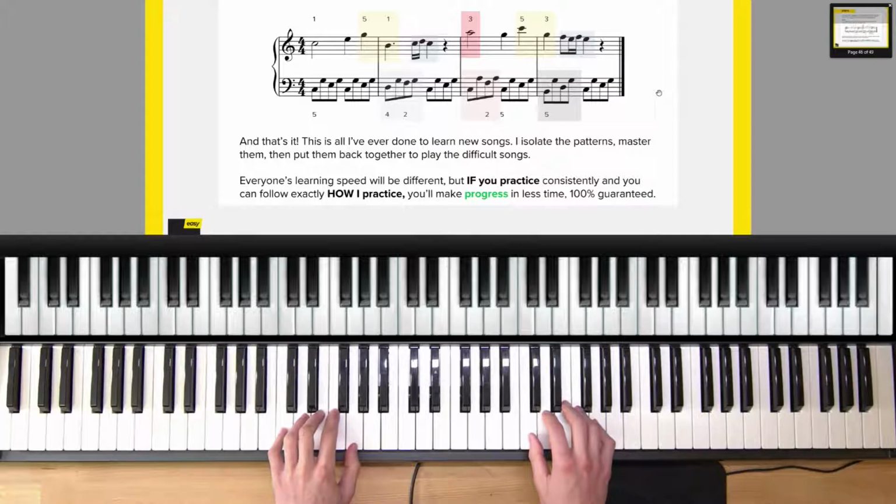Ready? From the beginning to the end. Figure this out. Ready? 1 on the C, 5 on the C. Here we go. When we're playing this though, careful. Okay? C, A, F, A. C, A, F, A. Alright? From the beginning to the end.